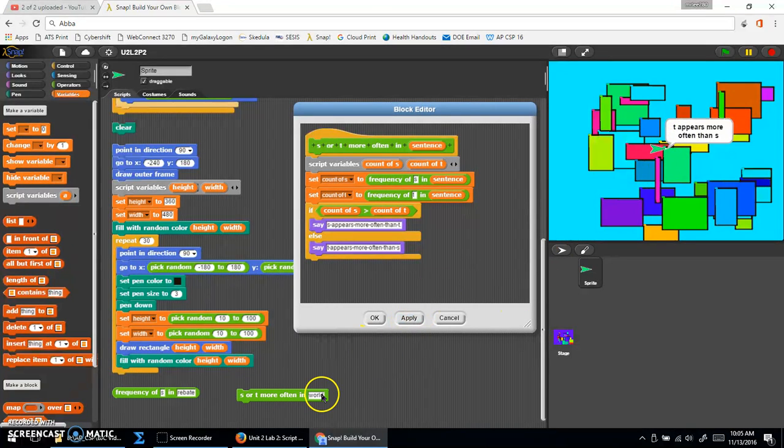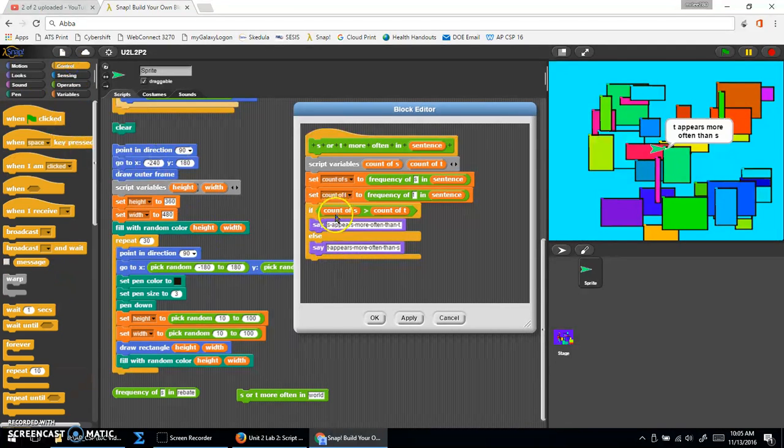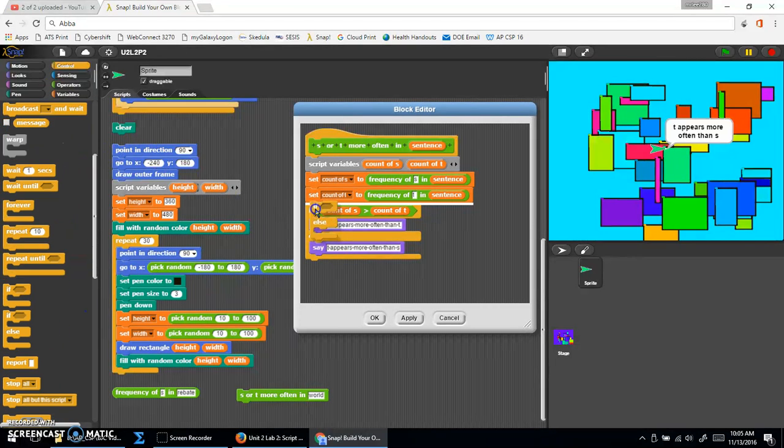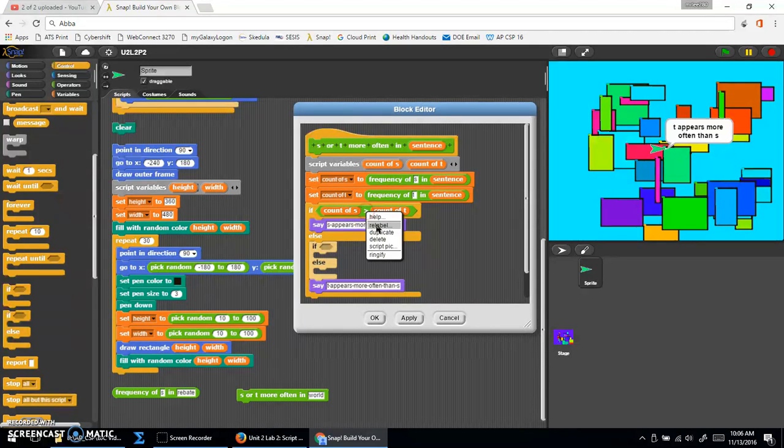But this is still not going to work. It still says T appears more often than S. Notice I chose one where they appear the same number of times. You have to always test for boundary conditions. So it could be greater than, it could be less than, or it could be equal to. If it's equal to, I should say they happen the same often. So where do I test that? Well, I know it cannot be here, because that's only if S is greater than T, we'll say S is greater than T. So if it's not, we still don't know if S is equal to T. So I need a second check.